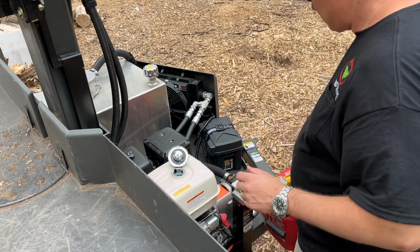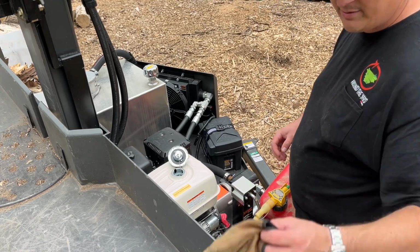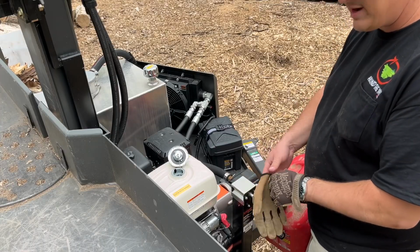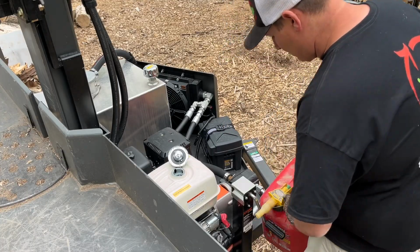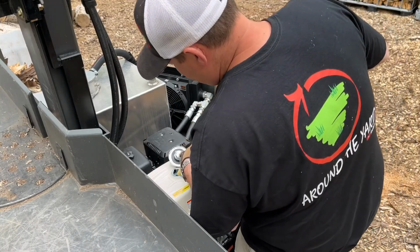I like to give everything just a splash. All these small engines, in my experience, it just keeps them running right. I also run non-oxy, so the 91 octane small engine fuel. You guys can get it near you. I highly recommend that as well. Just makes it easier.